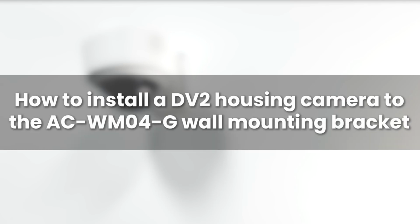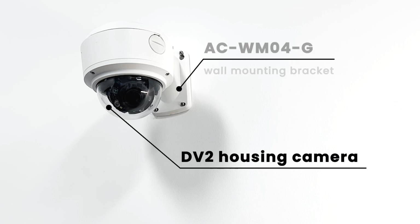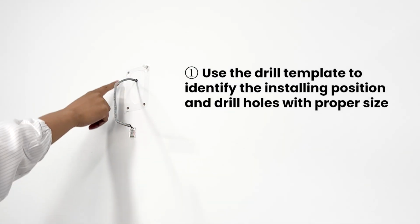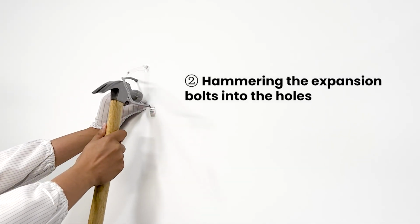This video will show you how to install a DV2 housing camera to the AC-WM04-G wall mounting bracket in practice. First, use the drill template to identify the installing position and drill holes with proper size. Hammering the expansion bolts into the holes.